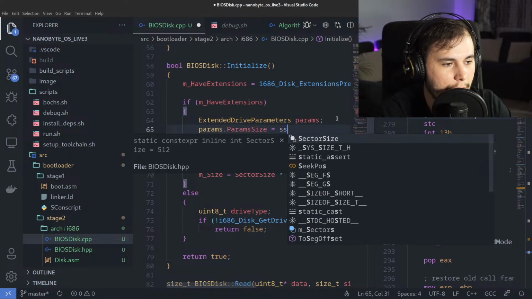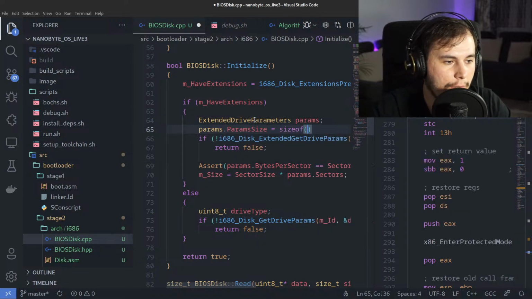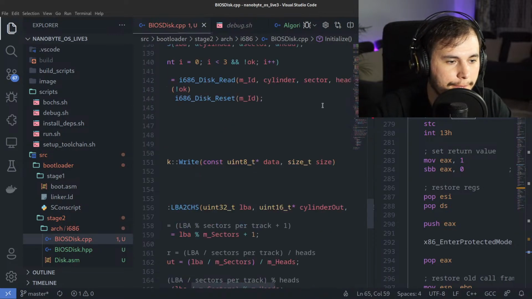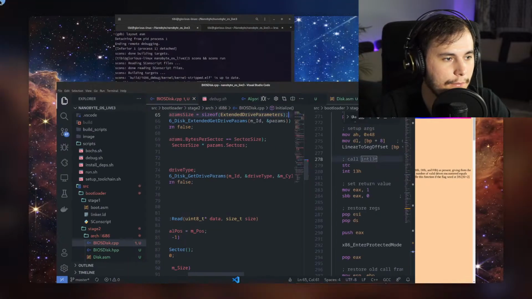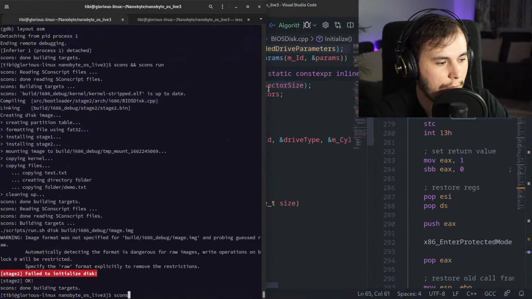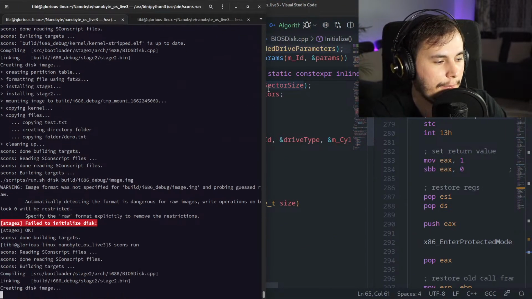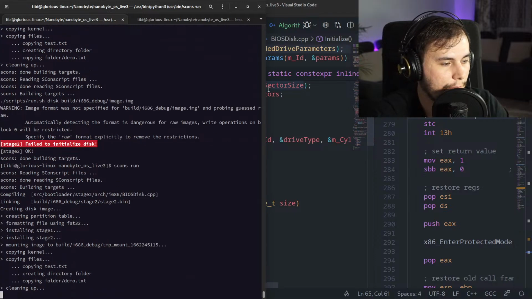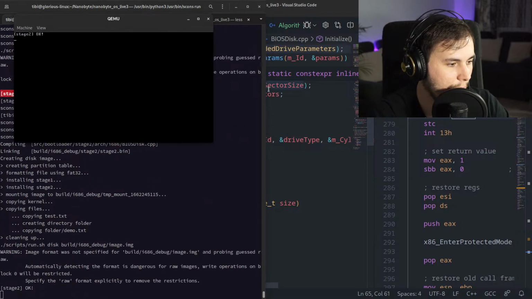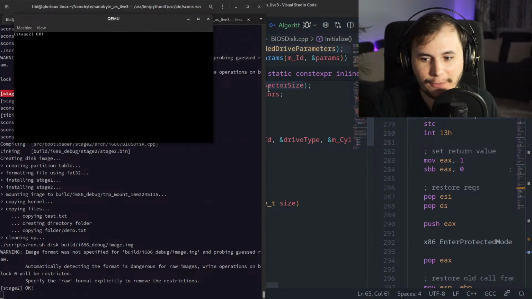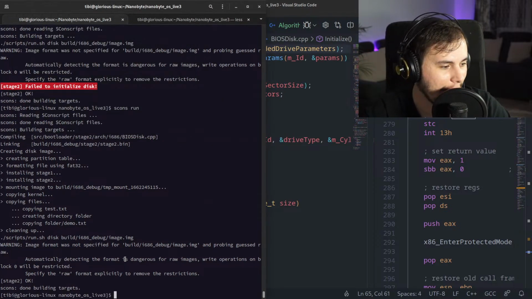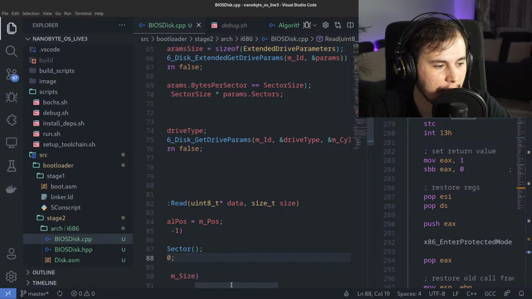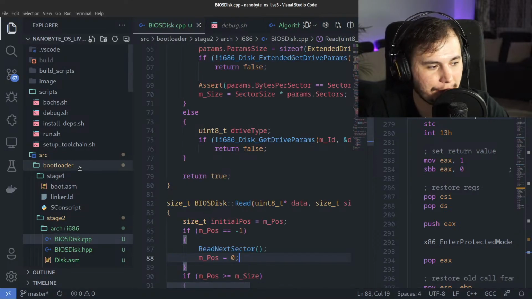Param size is size of extended drive parameters. All right, scans run. And there we go. Fixed it. Yay. And now we have a successful disk initialization.